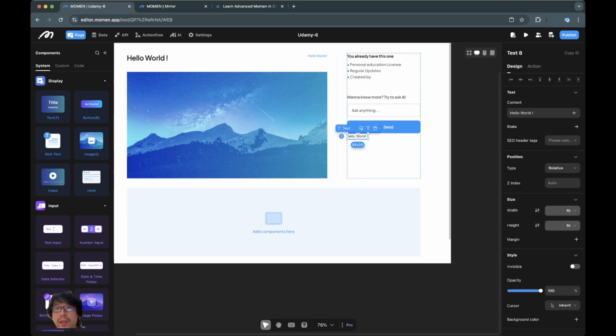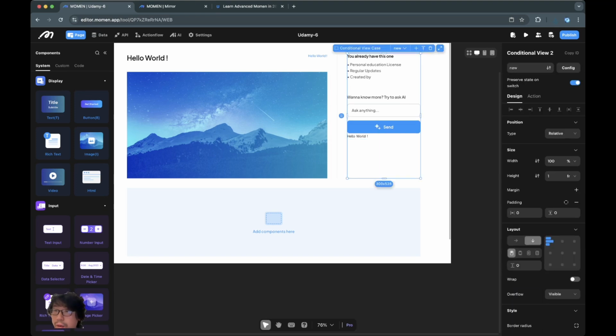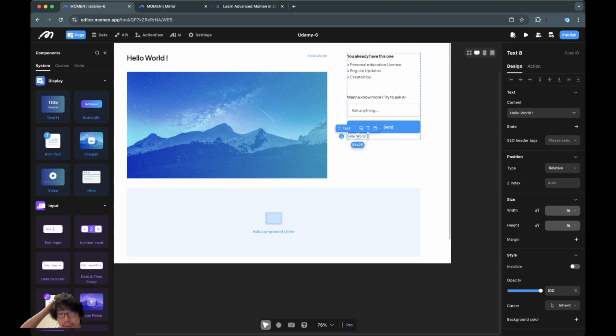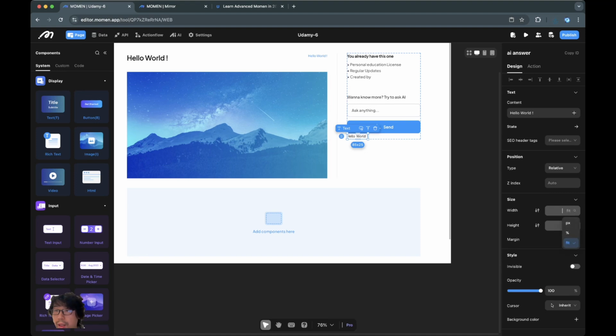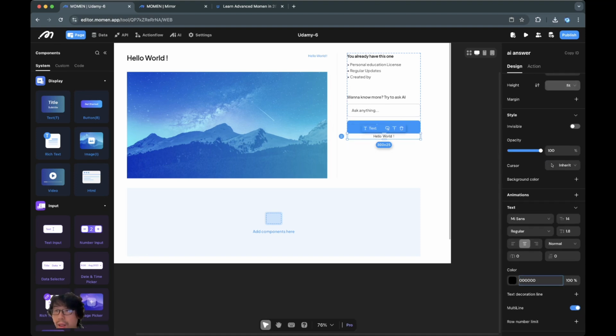Cool. Now we just need this guy to take up the rest of this space. And maybe instead of fraction, we'll just make it fit. Okay, this guy, hello world, really is the AI answer. And the content, for now, we just leave it as hello world, but it's going to be multi-line, and it's going to take the entire width, laid out to the left, plus the cursor sans.